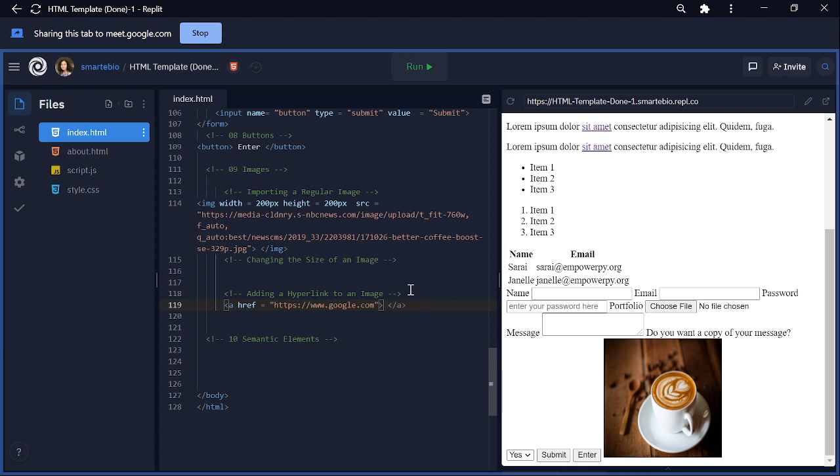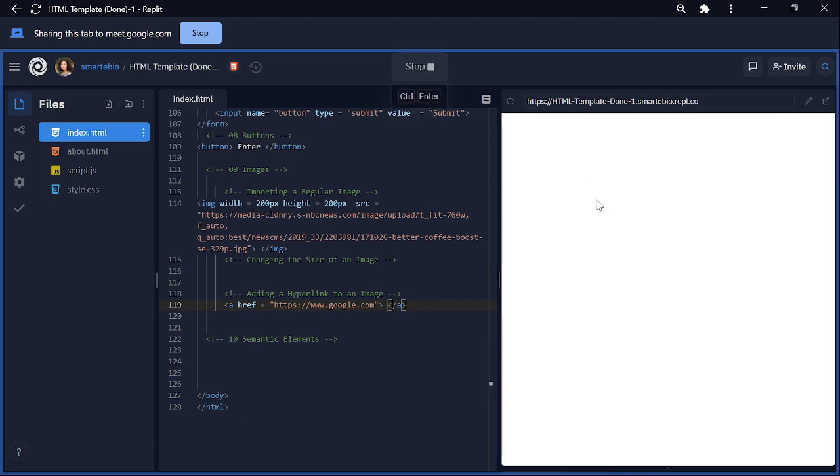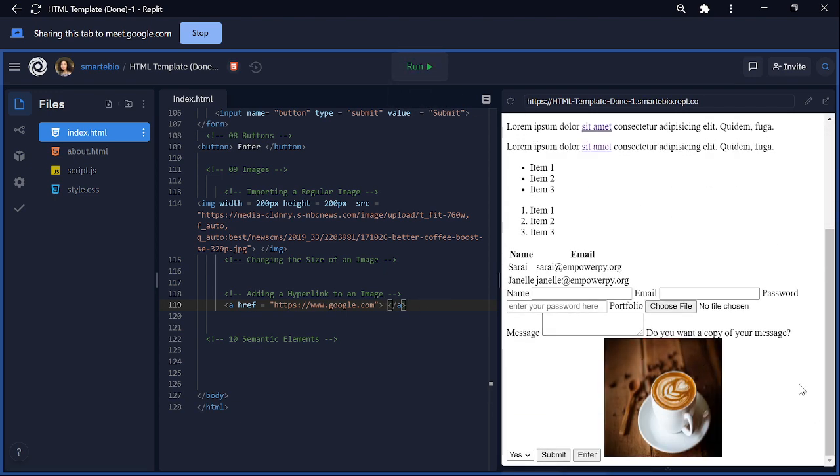And then you're going to close your end tag, and then inside, right, so right now if you actually run it, there's going to be nothing because you need to have actual content here to click on. So instead of writing text, you're going to put in an actual image tag in here, okay? And we're actually going to just take this one right here and just paste it in.